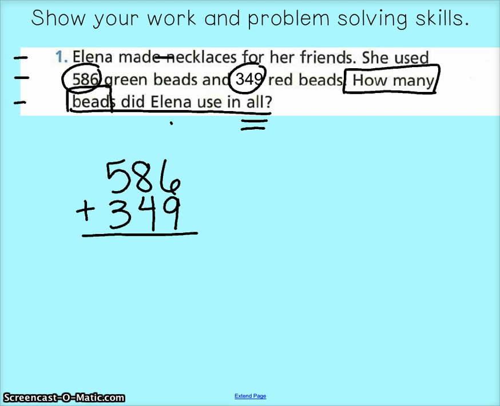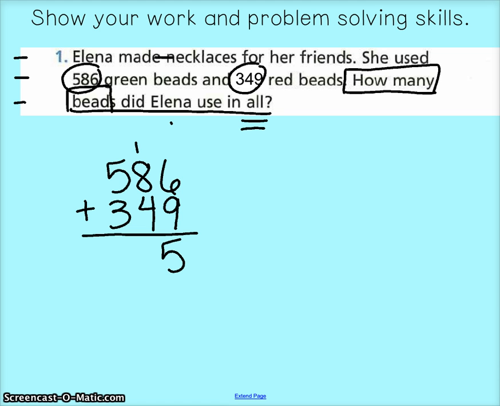So in my ones place, I have a 9 and a 6. I know that 9 plus 6 is 15. If I didn't know that, I could count on 9, 10, 11, 12, 13, 14, 15. I can't just write 15 here because I need to save that place value spot for when I add my 10. So instead, I'm just going to write my 5 and add my 1 on top. This is called the new groups method. I have a new group on top.